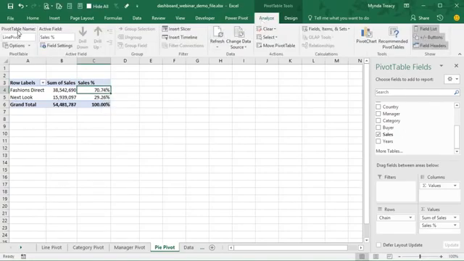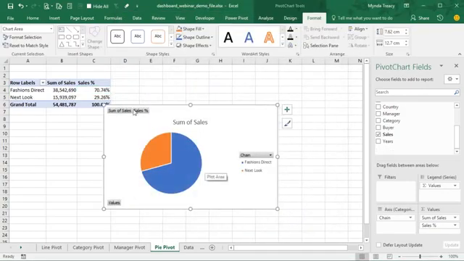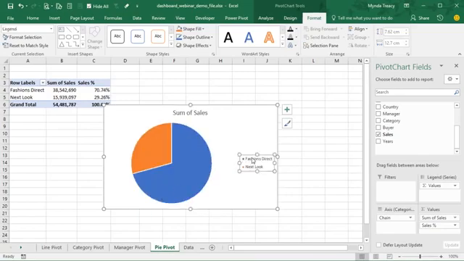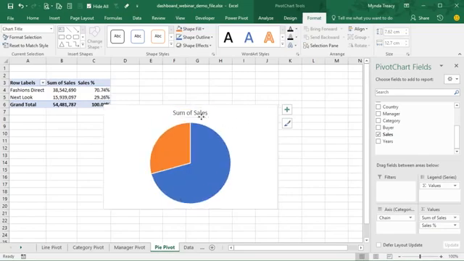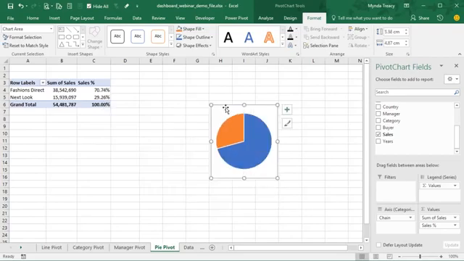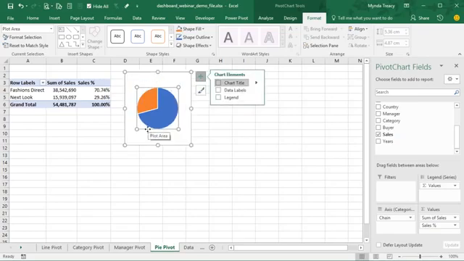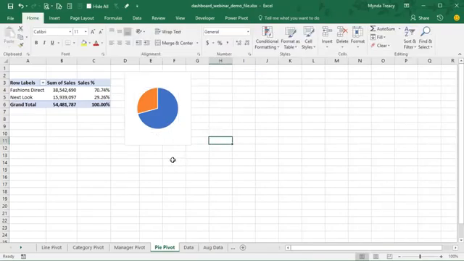Let's make sure my chart has a name, my pivot table I mean, and we've named the sheet. So let's insert our pie chart, and I'll get rid of all the field buttons, I'll get rid of the legend, and I'm actually going to get rid of the title as well. So look how big they are. For 2 pieces of information, it's quite a big chart, and I'll just resize it slightly. Holding down Control makes the pie smaller on all sides equally. Okay, so that'll do for now for the pie.